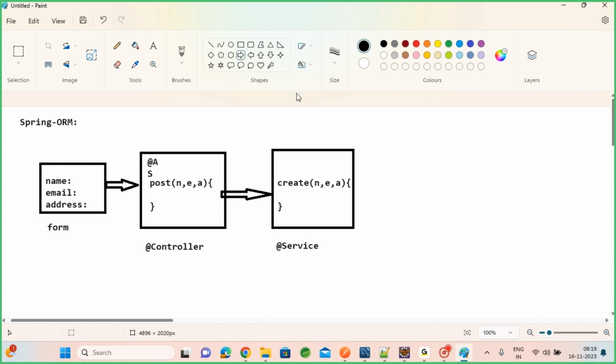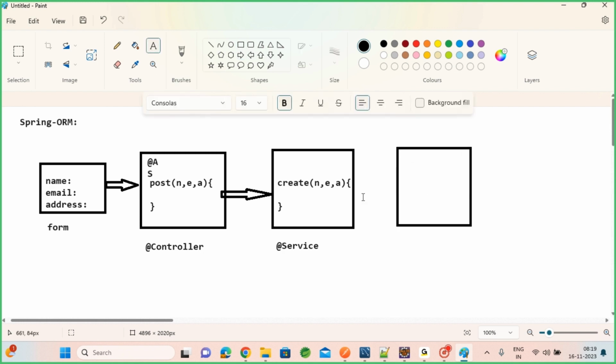The service class wants to connect with the DAO, so you will implement a DAO class using @Repository. Here you will have all the CRUD operations: save, update, delete. For example, take save with name, email, address.